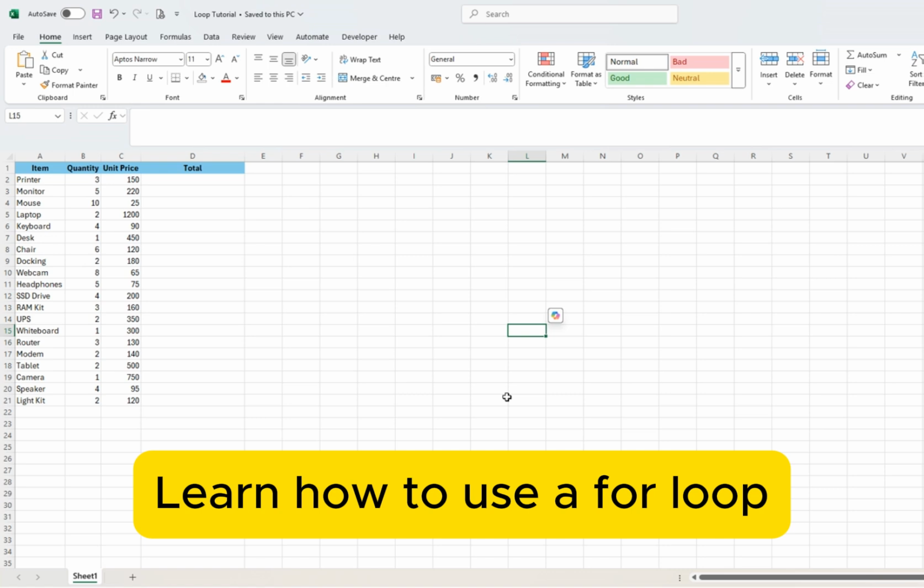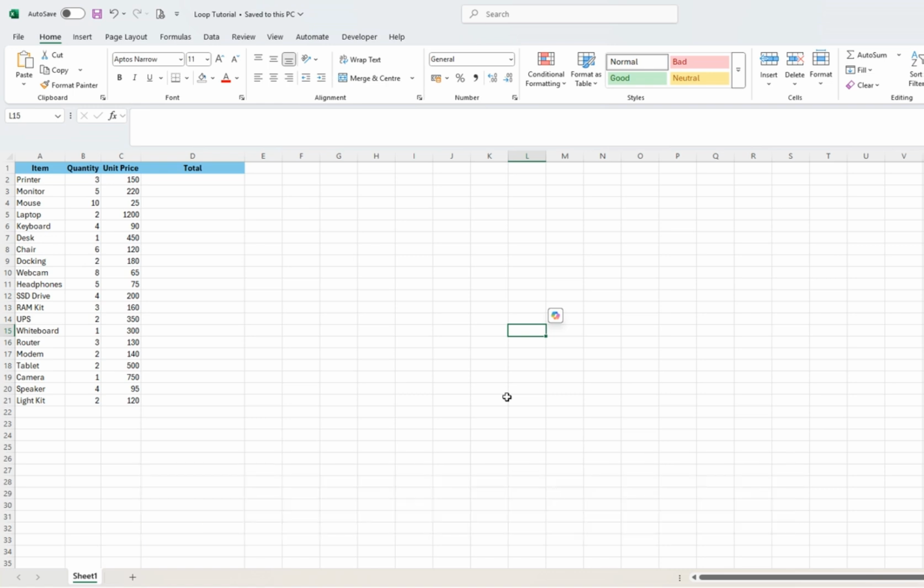In this quick tutorial, you'll learn how to use a for loop in VBA to process rows, calculate totals by multiplying two columns, and apply logic with an if statement, all in one go. This is the kind of loop that replaces repetitive formulas and scales to thousands of rows instantly. These were one of the first VBA codes I learned in my career 10 years ago, and you could perform so much automation once you learn the basics.